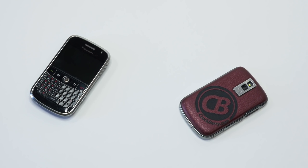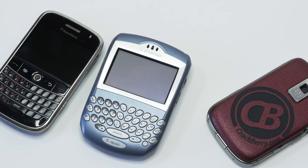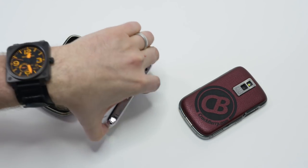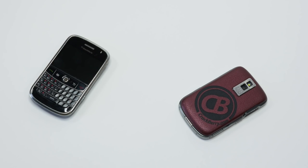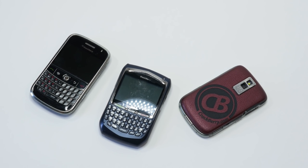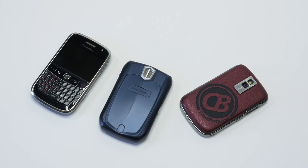So what made the Bold 9000 such an awesome device for me? This phone got announced in May 2008, around the time when the first iPhones were coming out. And this was a blingy BlackBerry compared to anything we'd seen before. BlackBerry is when a lot of people start to learn about them — they looked like this. It wasn't even called a smartphone back then, it was a BlackBerry wireless handheld device or something like that.